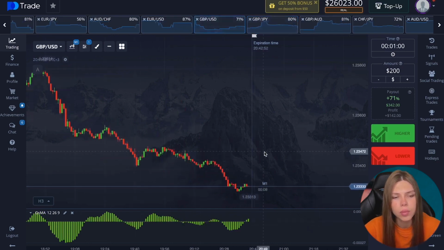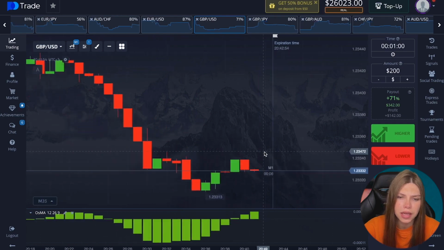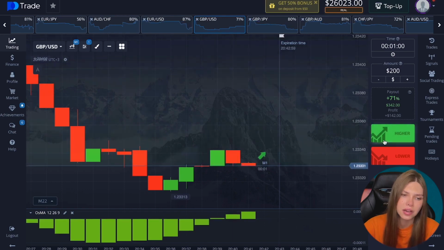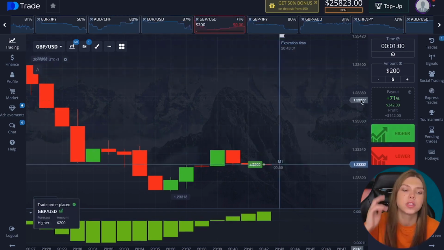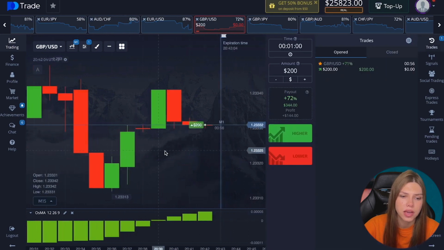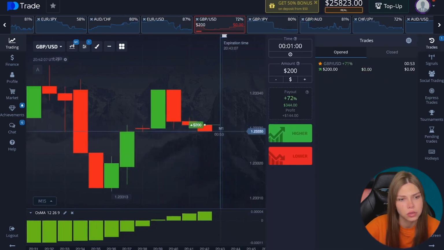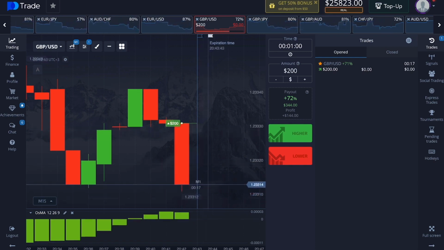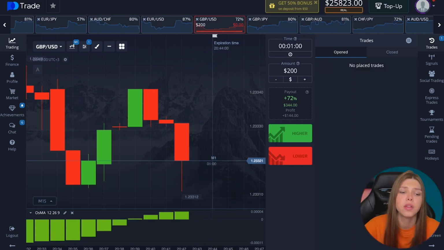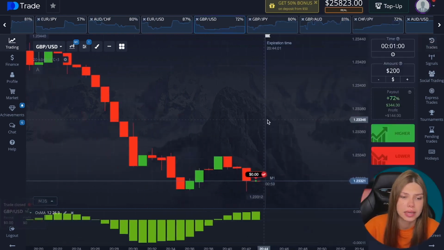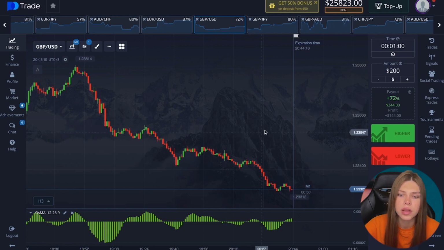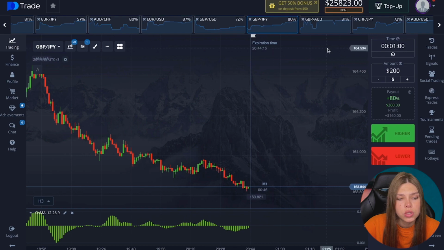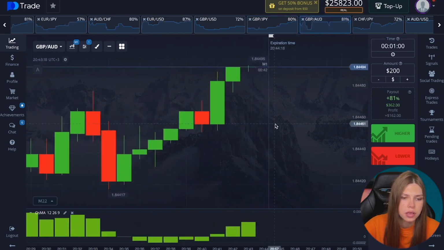Here it is at our moment, but I don't really like to bet against the trend, especially for 1 minute. But in order to check this indicator, we put exactly on the indicator, so the deal is open. We bet against the trend, which is already a mistake, but let's look. And unfortunately this was a minus, but again, yes, when trading for 1 minute, we have no right to go against the trend. We see that it goes down, we bet on an increase. That is, we shouldn't do that. So let's see, here we have a reversal.